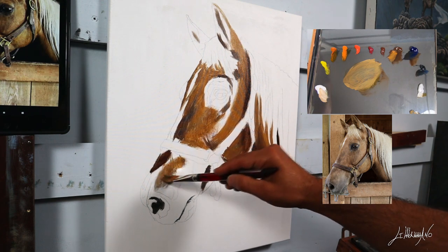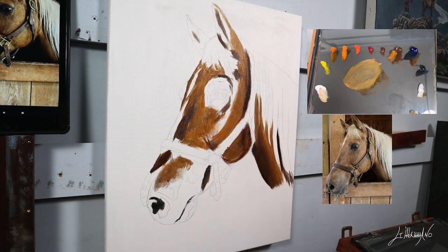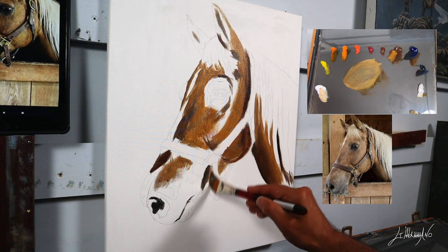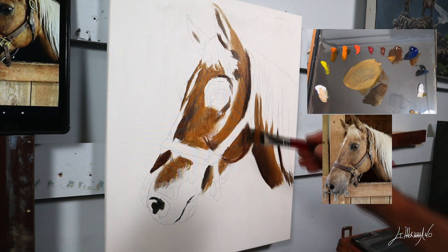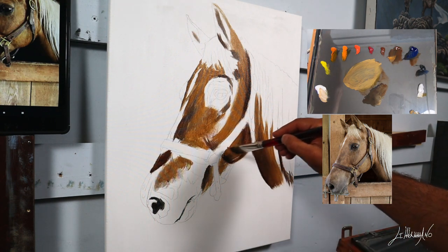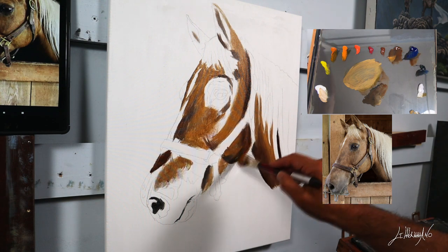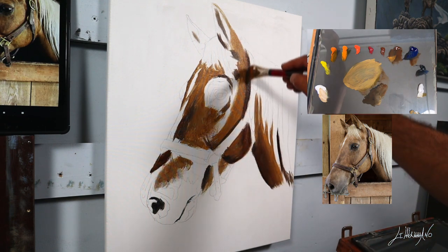So I'm looking at the picture and getting all the shapes, and put it here on the canvas. See, I use almost all the same color for now. I don't change much. Now I'm gonna mix a darker color, a little bit darker. I'm gonna separate my dark from light before I lose it on the sketch. Just look at the picture and see where there's shadow.